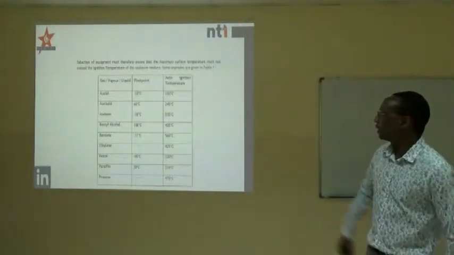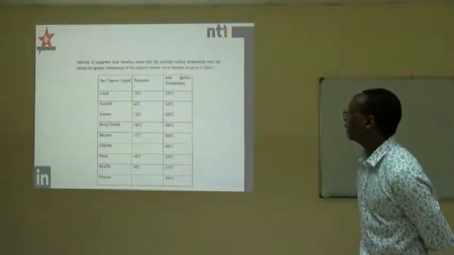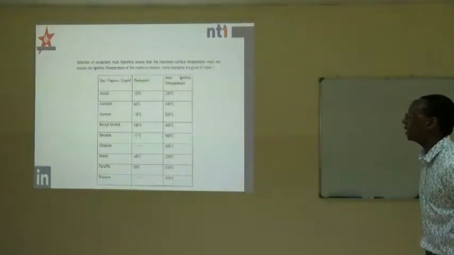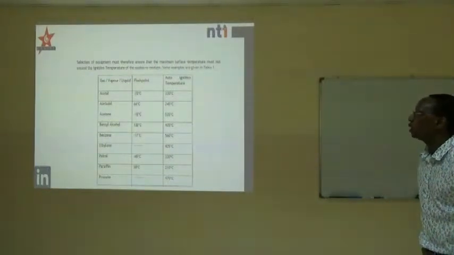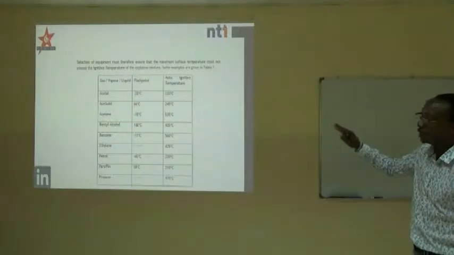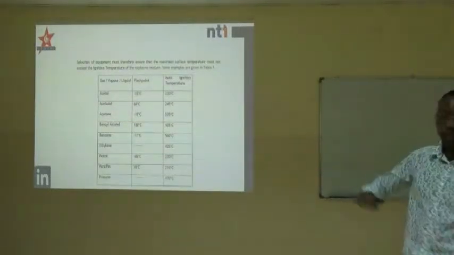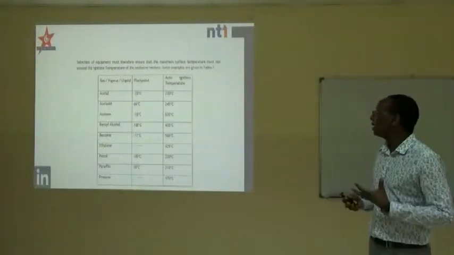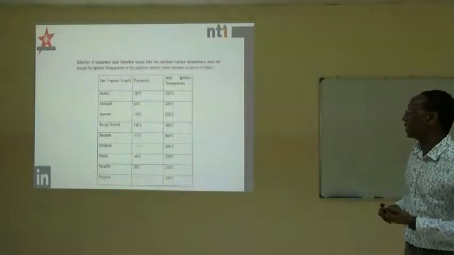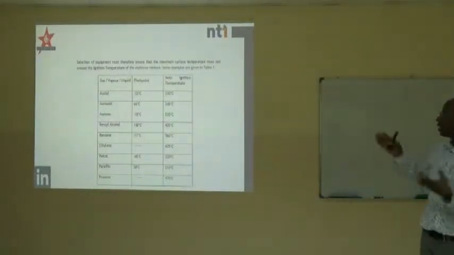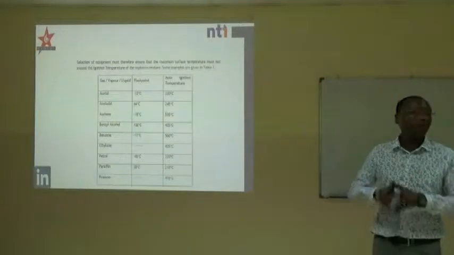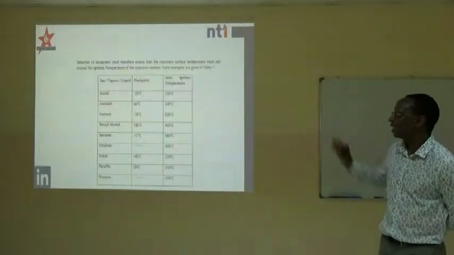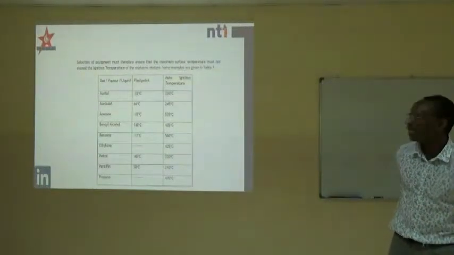Right. Now, this is a range of other substances with their flash points and ignition temperatures. On this graph, you can see we've got acetal. The flash point is minus 20 degrees Celsius, which means at minus 20 degrees Celsius, acetal starts to produce those fumes. And it can ignite itself at 230 degrees Celsius. So you expose acetal to 230 degrees Celsius, it will ignite itself without any other source of ignition. Just the temperature going up to that level, it will ignite.